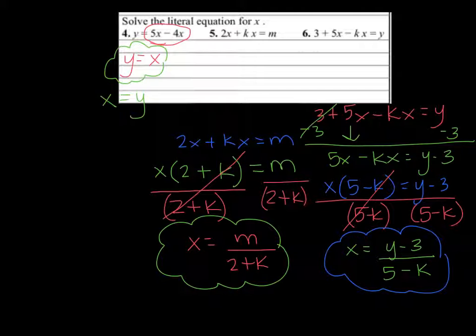So because x is being multiplied by both terms, I can undo the distribution by factoring. So I divided out that x and it went to the front, and then I have my binomial, which is 5 minus k. Okay? Then from here, to undo that multiplication that would occur, I divided both sides by 5 minus k. Those cancel on the left, and I have x all by itself, which was my goal. And then on the right, I have y minus 3 all over 5 minus k.